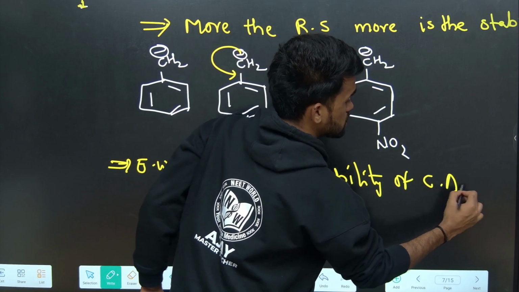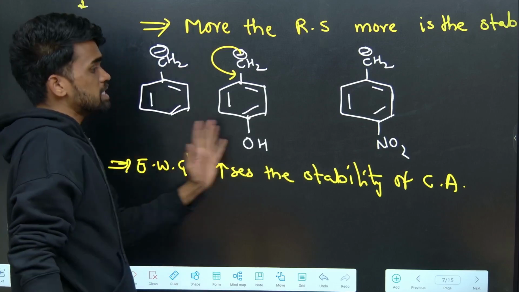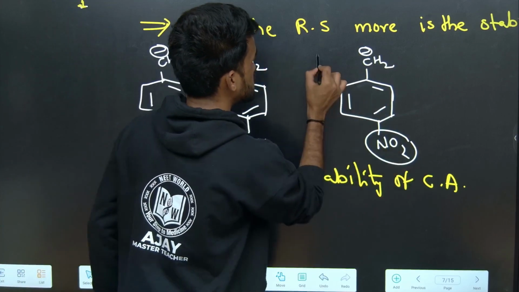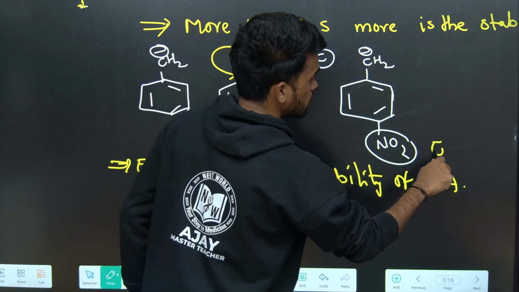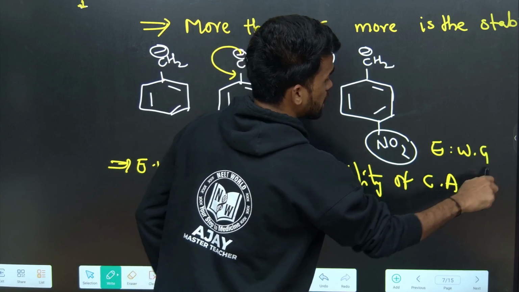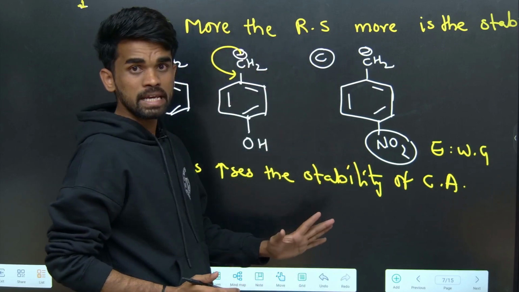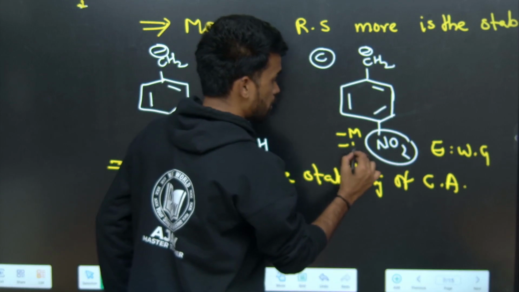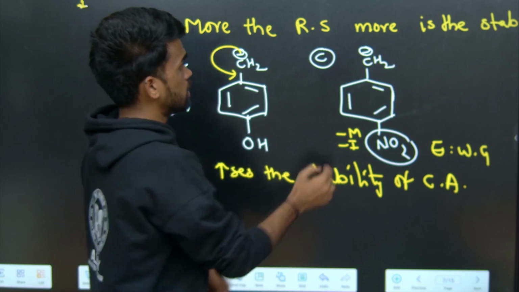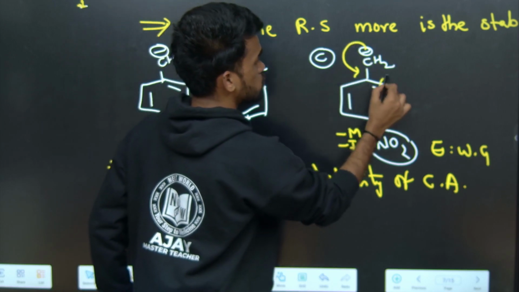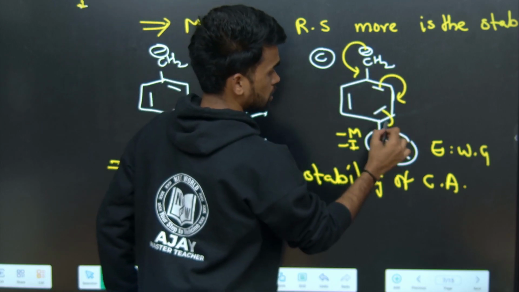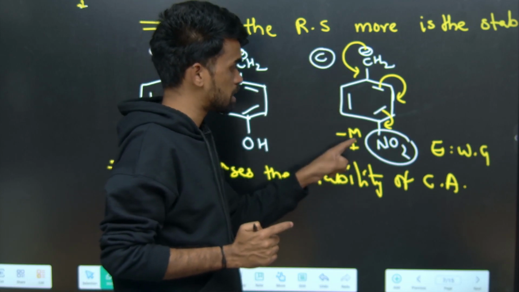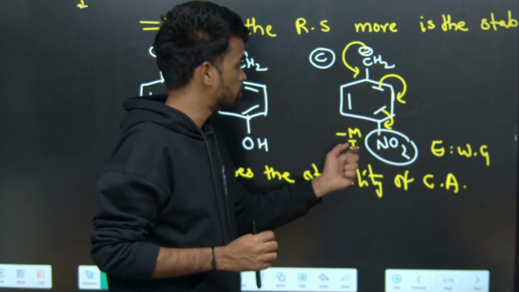It means, out of these three, which is the electron withdrawing group? Here in compound C, we have an electron withdrawing group. What kind of withdrawing group is it? A strong minus M group, as well as a strong minus I group. Therefore, this group will withdraw the electrons towards the benzene ring and it will stabilize the negative charge. So that's how the negative charge is stabilized, and the carbanion overall gets stabilized.